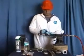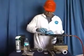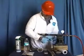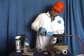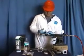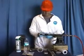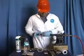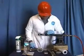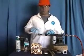So this system is a 3-part system: putty, pressure sealing tape, and composite wrap. 100% of the materials must be utilized with the pressure sealing tape. Max tension. At the end of the roll, you'll find adhesive that will lock the repair in place, removing any of the excess putty. Once we have applied 100% of the pressure sealing tape, stop.